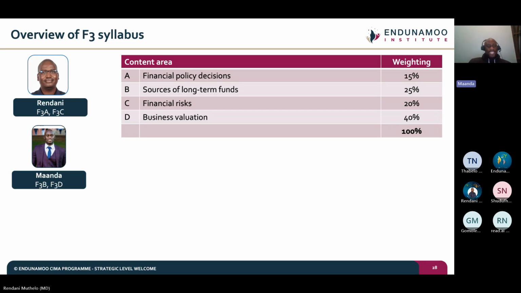So what are those business decisions that a company has to make? If you go to the cash flow, you see that it's divided into three layers, right? The first layer being the operational. So a company has to make the operational decisions. The second one will be the investment decision. So each and every company, and it does not matter whether you are a startup or a big business, you need to make an investment decision for you to grow. Then the last decision will be the financing decision that you need to make. And the financing decision again must be in line with the strategy of the company.